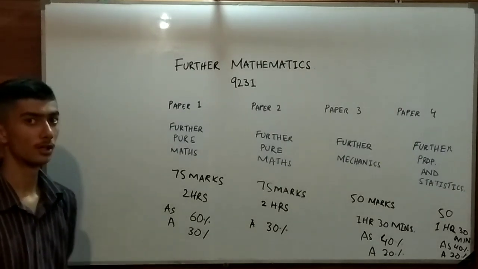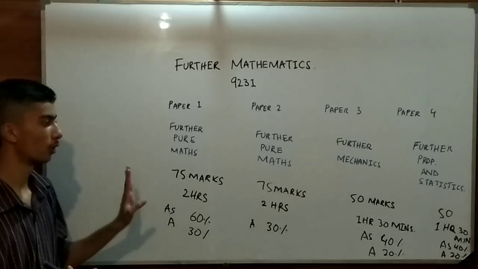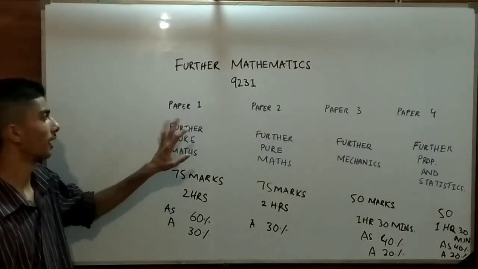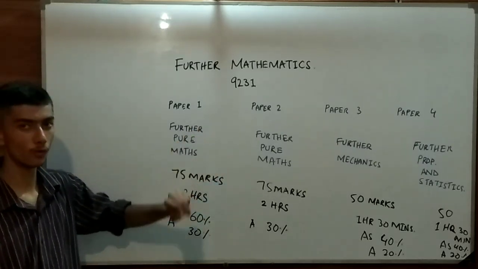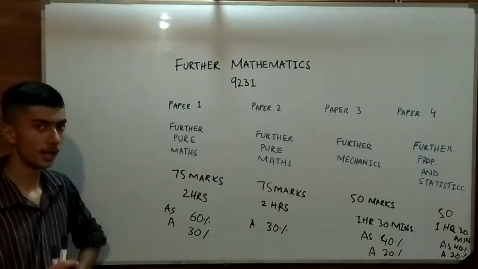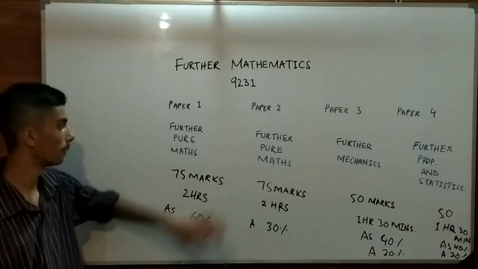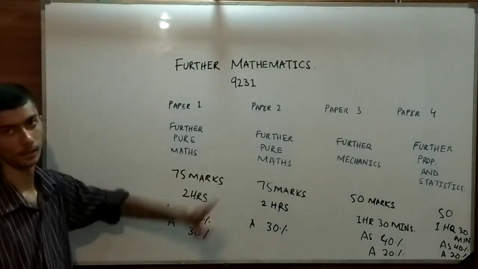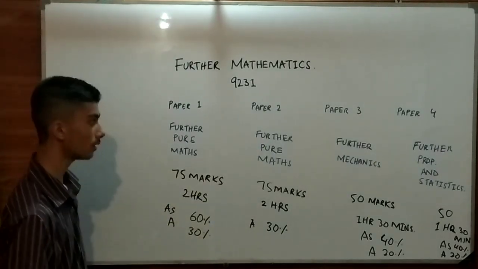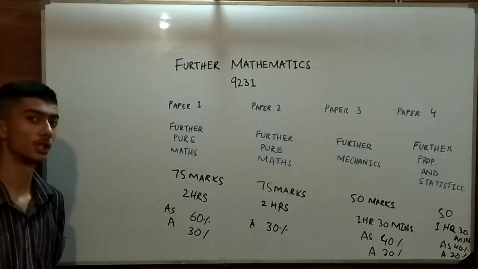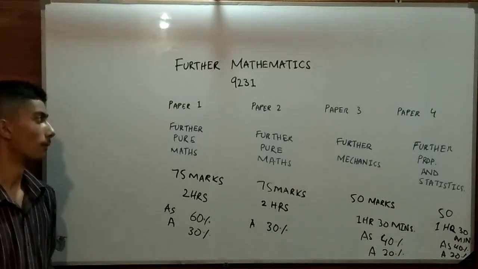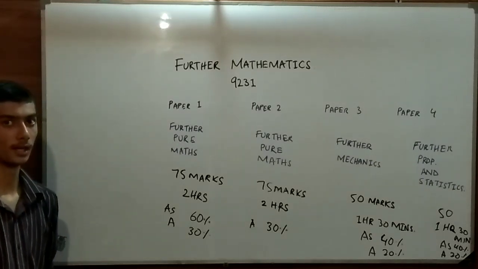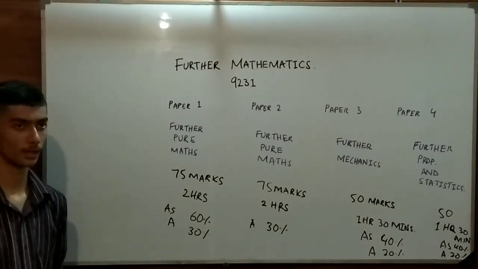In whole of the subject, any AS component you can take P1 with P3 or P1 with P4. If you complete an A-level you can go with all of them. Paper 2 is recommended for your A-level. Hopefully you just got the real information or introduction regarding the latest paper pattern about the further mathematics.